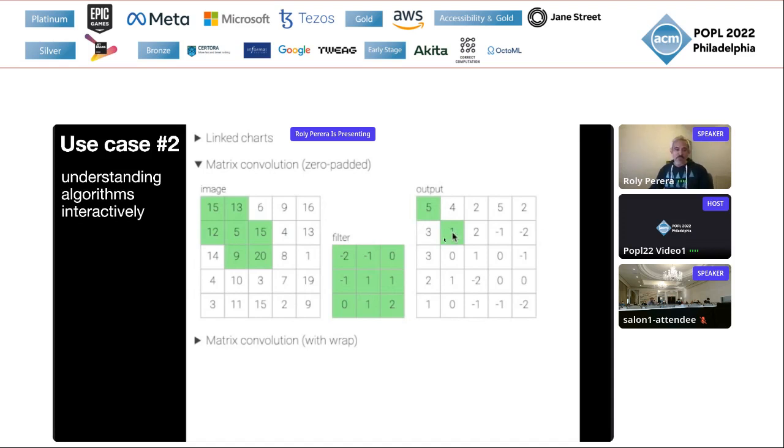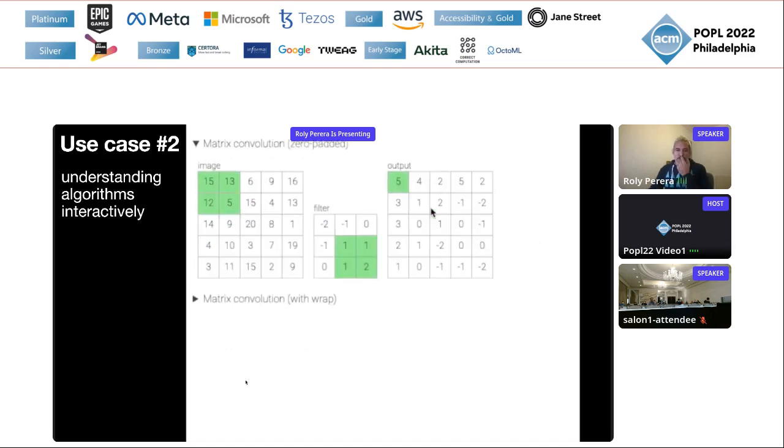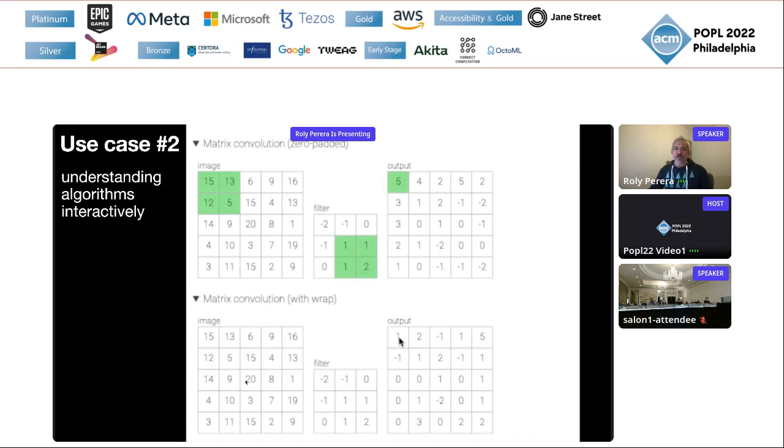from the explicit selection. So our conjecture is that this kind of interactivity can help someone understand how an algorithm works. For example, we can contrast the implementation of convolution at the top with another one which wraps at the boundary instead of padding with 0. And that implementation has a nice visual behavior which helps distinguish these two choices.